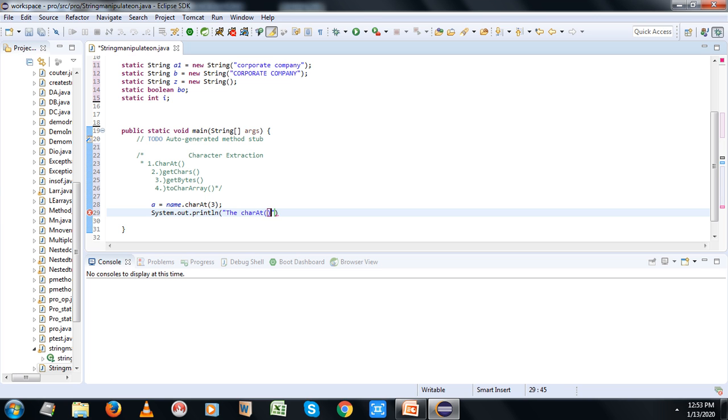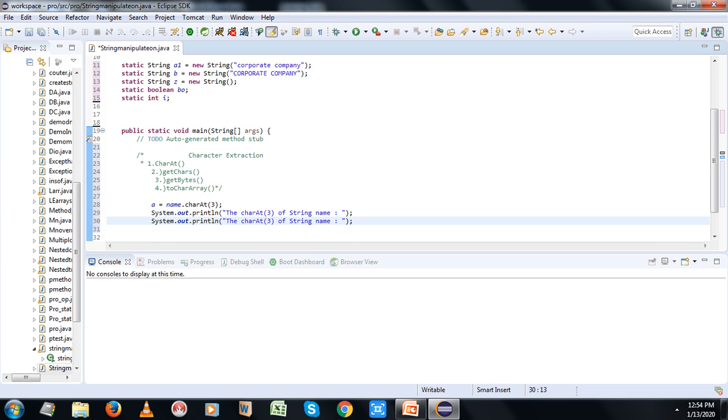So this name string, you can see the statement. Let me explain it again. The a here, a is a char variable, so it can hold a character, right, it can hold a char element. So here, name is nothing but a string object. We have declared it here, you can see string, it is assigned with the value world.